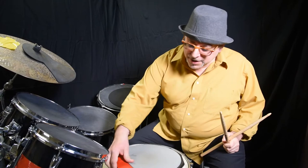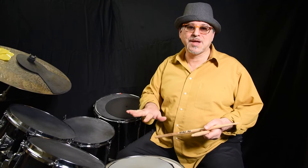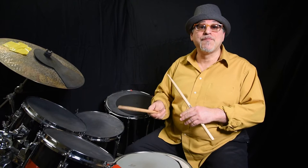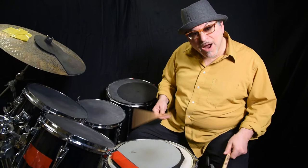Start off with fingers. I don't usually spend too much time with this, nor do I think you should. The most important thing is keeping the fingers loosely around the stick throughout your practicing and playing. Whatever you do, I promise you, the fingers will come in to be beneficial to your playing. Number one, keep the fingers loosely around the stick no matter what you do. And you can fool around with stuff like this.